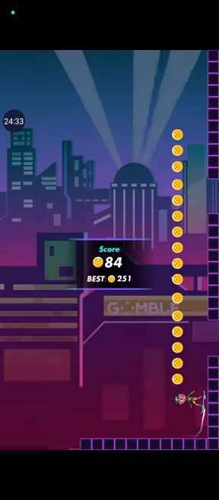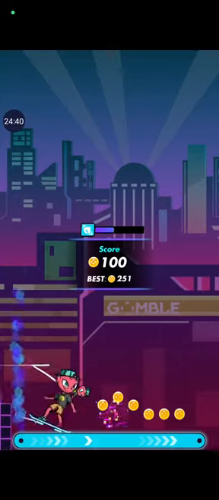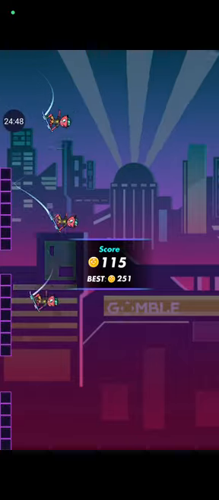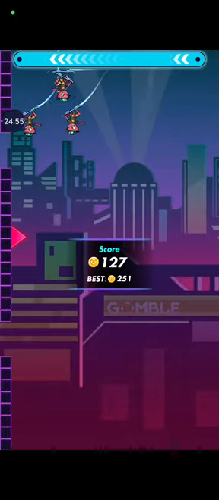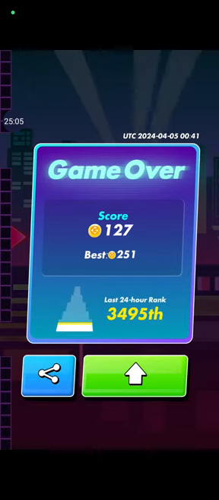You click on the start button. I have to jump, right? I have to jump. I have to jump. If you tap on the image, you will jump, right? So I've been able to score 127 so far. I think my section here has expired. It's game over.